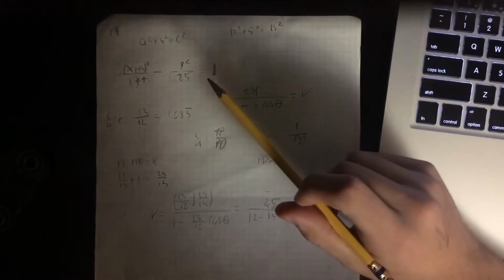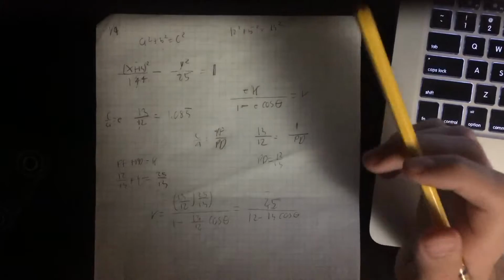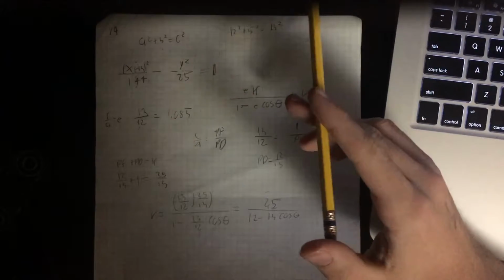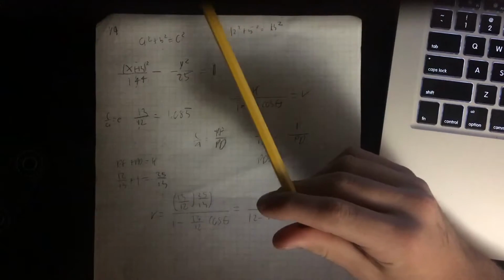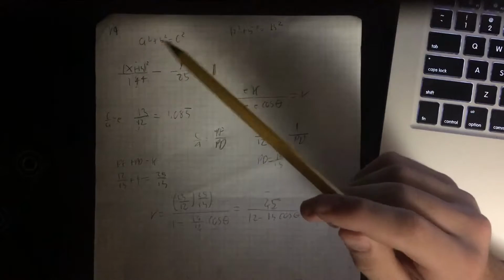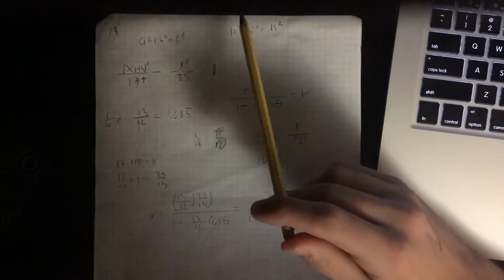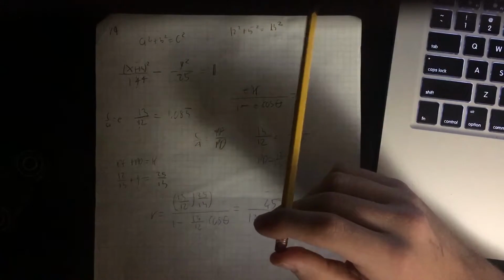Alright, so I decided to create a hyperbola in this equation. We have to have the focus on the origin, so our center must be on the x-axis with no shift up or down. So I decided to use the a, b, and c values of 12, 5, and 13.